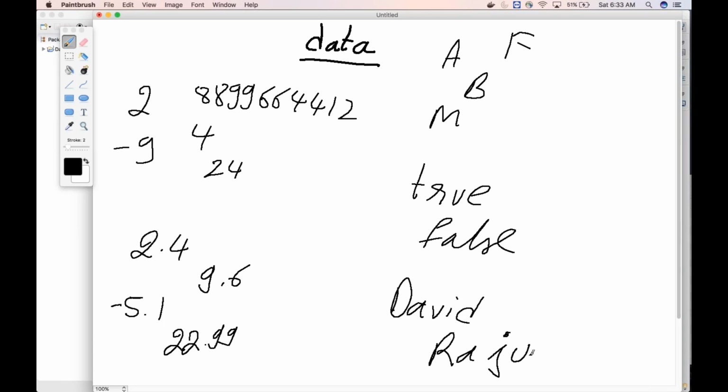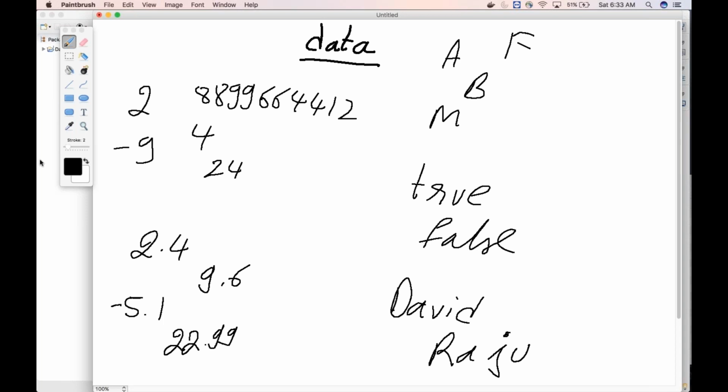So if we look into this picture, we see there are different data. Some are numbers, some are strings, some are characters.